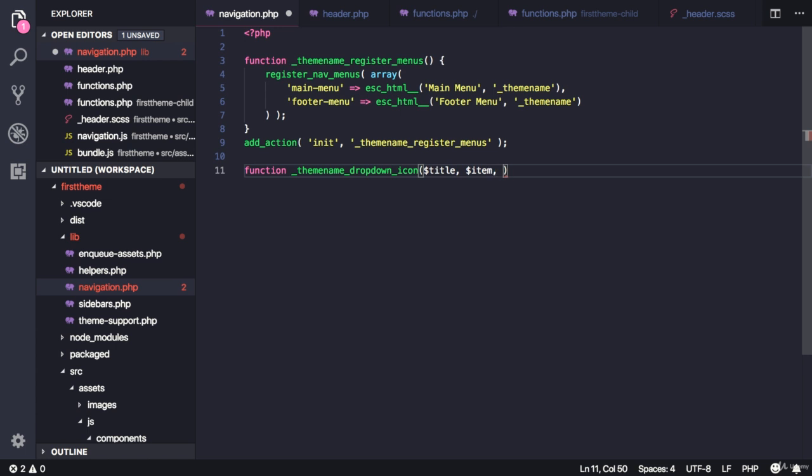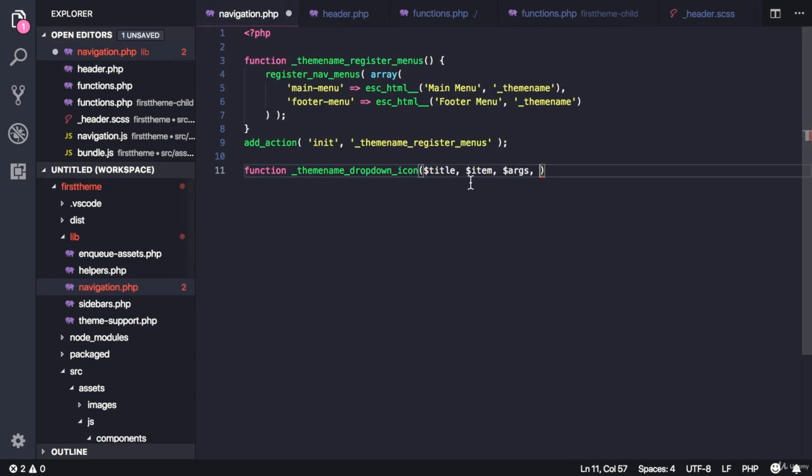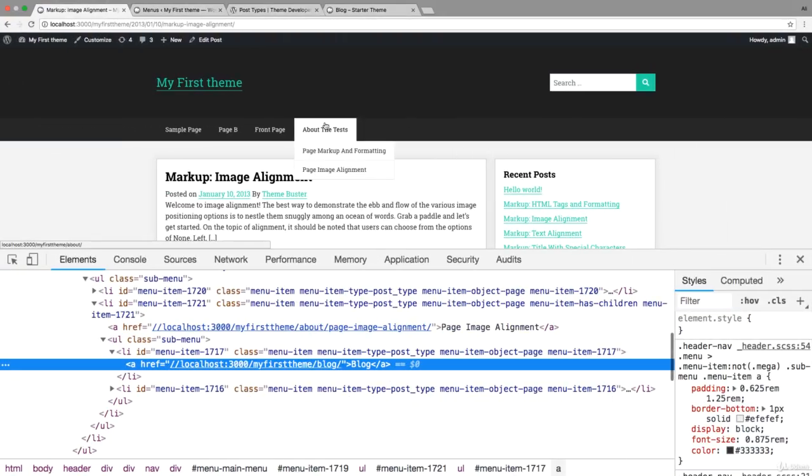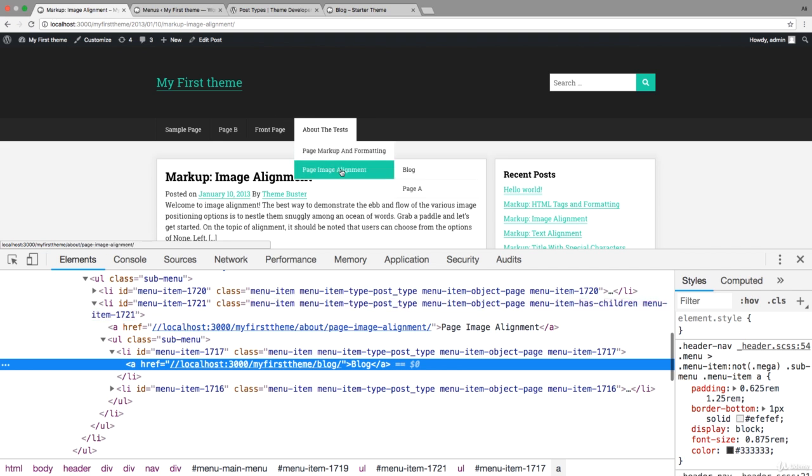The third one is args, the arguments that we passed in the wp_nav_menu, so it will contain the theme location. And finally the depth, which is how deep this menu item is. This is the first level, it has a depth of 0, the first submenu has a depth of 1, this one a depth of 2, and so on.